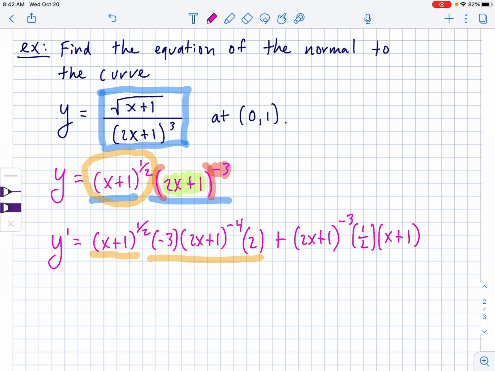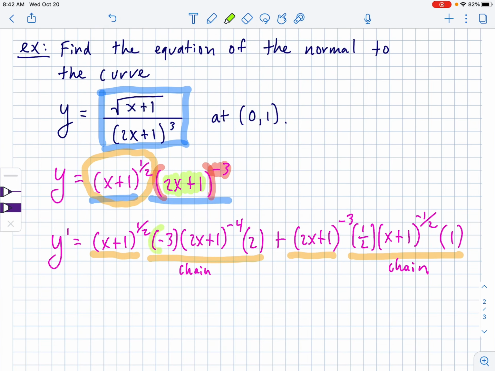The derivative, x plus 1 to the power of 1/2. The 1/2 would come out in front. And then the derivative of the inside would be unchanged. And then you drop the power down 1, so that's negative 1/2, times the derivative of the inside, and that's just a 1. So first d second plus second d first. So that's the derivative first. But both of these parts were chain rules within the product rule because they were functions inside of functions.